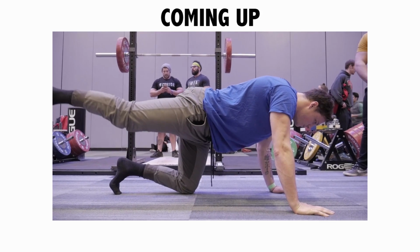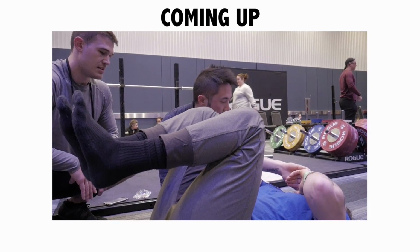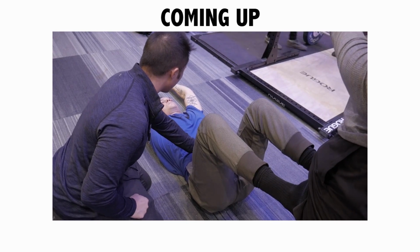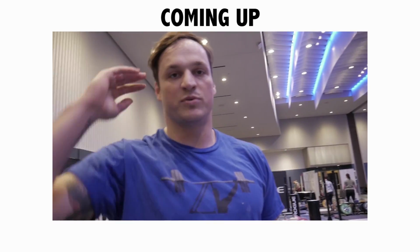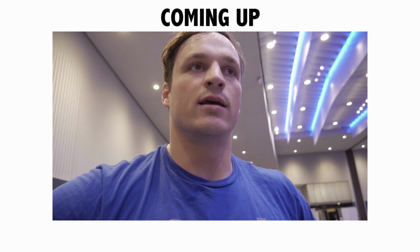I've been doing them and programming them for my lifters every day ever since, and my back pain has gone down a little bit. These movements may or may not have helped with my back pain, but the core work definitely didn't hurt for me to do. The most important thing I've done with this injury is kept training. I used pain as my limiter, and I have tried my absolute best to control my movements and move as well as I can.